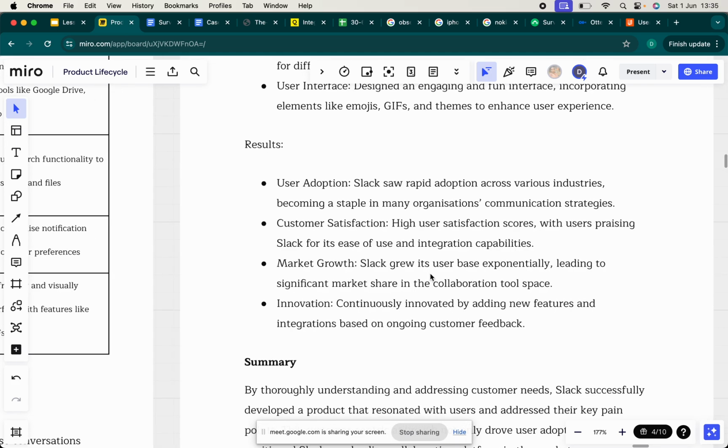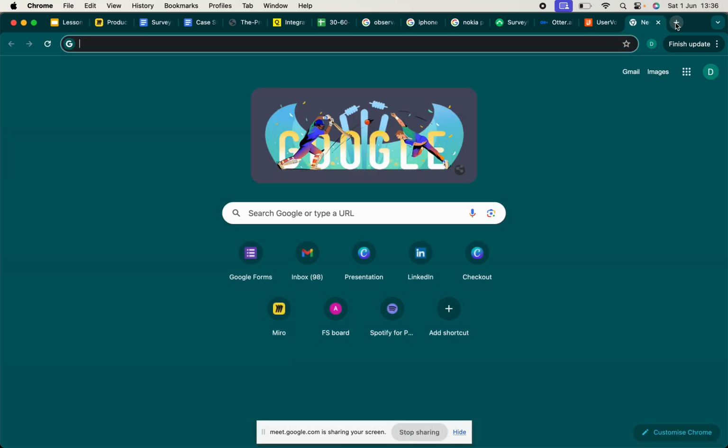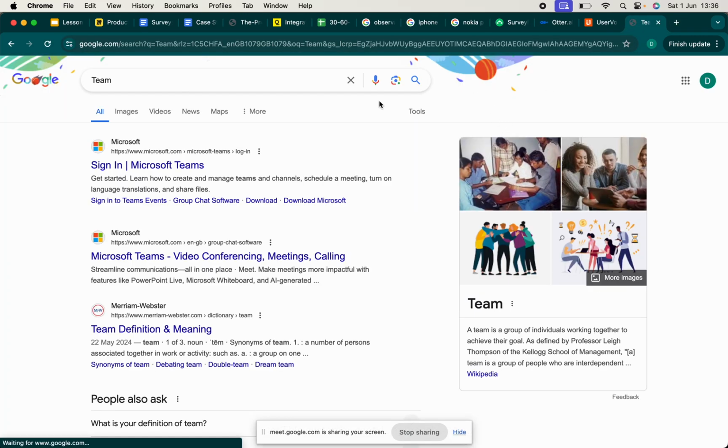So what do we have? What is the result? The result is Slack has a high adoption amongst businesses, specifically amongst technological businesses, and across various industries. And it's a key driver of why companies like Microsoft are pushing Teams. Teams is another type of product.